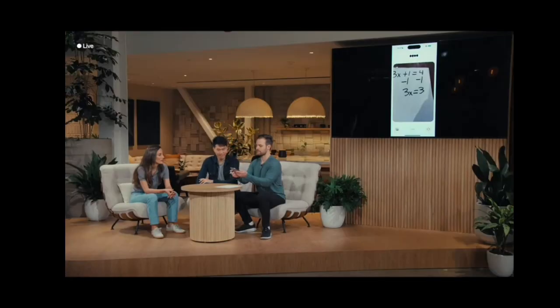Okay, so ChatGPT, this is what I ended up with. How does this look? Spot on. Now you've isolated the term with x on one side, and it looks like 3x equals 3. What do you think we should do next to solve for x? I'm not sure. Can you give me another hint?